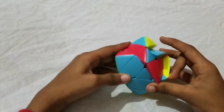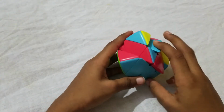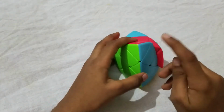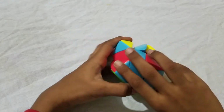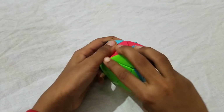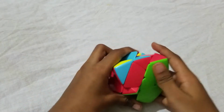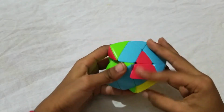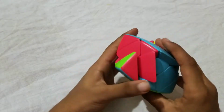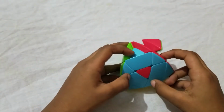So when it's like this and it's over here, it's in the back side. In that case, it's like the 9 o'clock symbol case in a 3 by 3. What you have to do is you have to do F R U R prime U prime R U R prime U prime F prime, and then the cross will be solved.